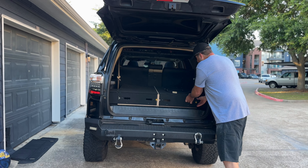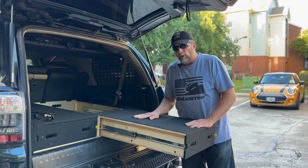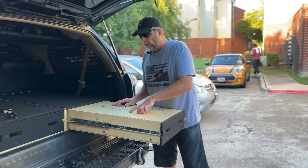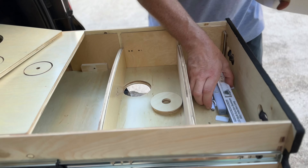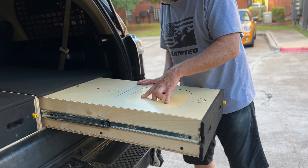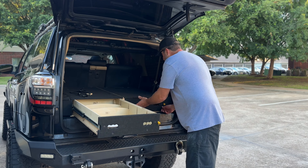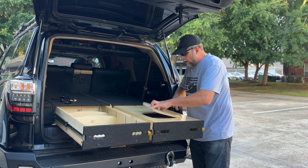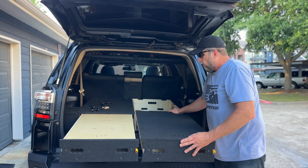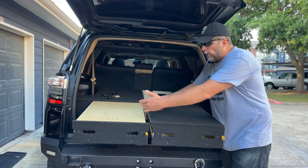You can also use this as a table. When it slides out, if you don't have a refrigerator here, you can pull this out as a table and eat or prepare whatever you need. They have magnetic lights — USB rechargeable — that go inside here underneath. These latches lock nicely. This piece comes out and makes a table on this side too, so you have a table here and you can slide this out and have a table there — you'll have a cross, one big table for whatever you need. You can prepare meals, put your sink in here, or switch it around. It's very versatile and customizable.